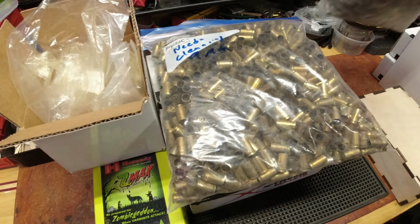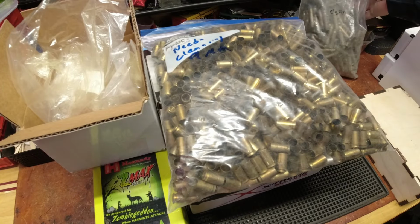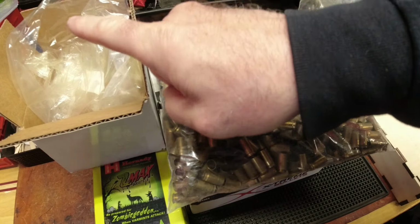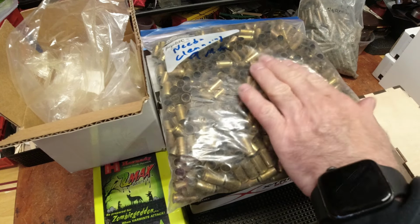I'll dry tumble these, so I'll probably do a before video and an after video so you can see what the process actually looks like, with my tumbler that's right there in the corner of my bench. Maybe I'll swing the camera over after I'm done here.